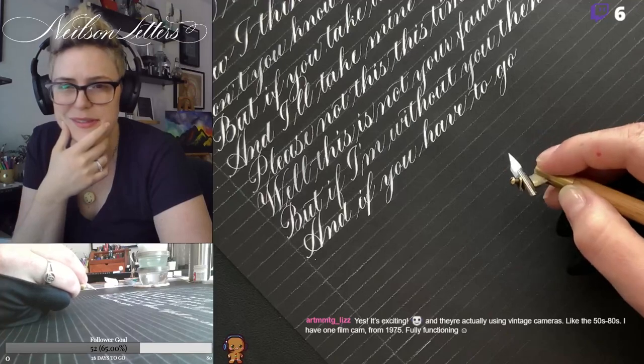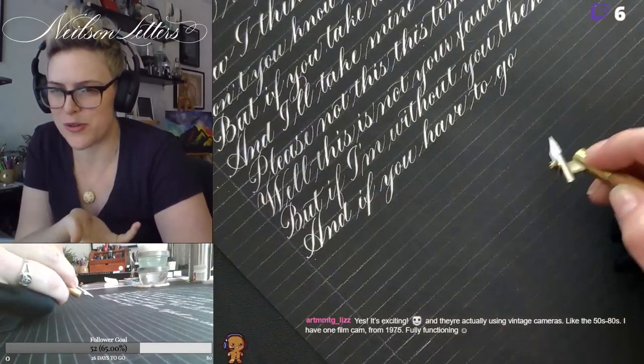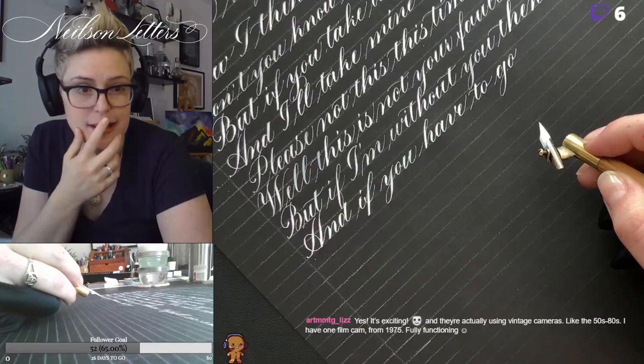I do sometimes use my fingers, especially if I'm going really tiny. You can't really use a whole arm movement when you're using an x-height that's like 3 millimeters. It just doesn't work. You kind of have to use your fingers and your wrist. But yeah.